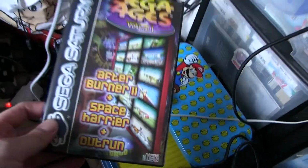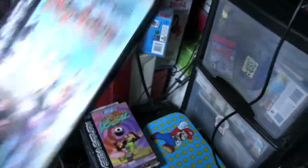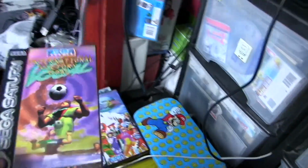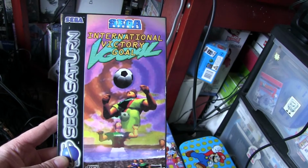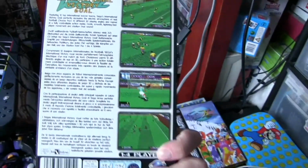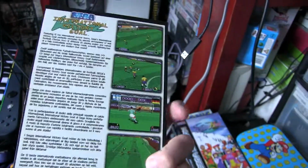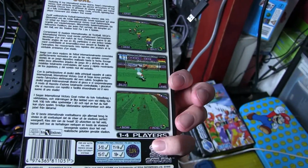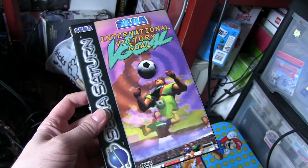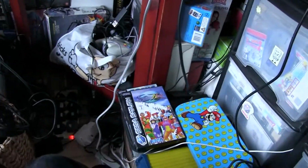But I've been getting more into the PAL games lately, so I wanted to create a small collection of PAL games. So I've got Virtua Fighter, and also a surprisingly fun football game called International Victory Goal. It's really good, it's really simple. All the players are actually sprites and the background 3D. I think you get 3D players when you do penalties by the looks of that, but I haven't done a penalty on it yet. But it's easy to play, it's a very accessible football game. Very solid, very enjoyable, good fun.